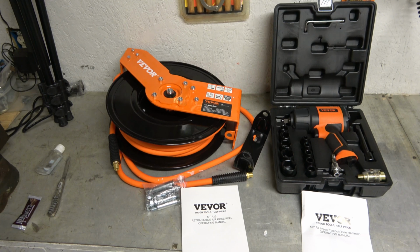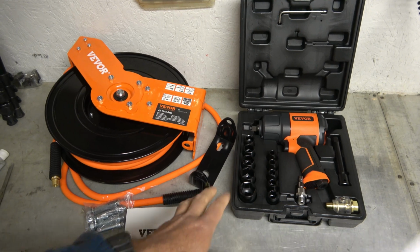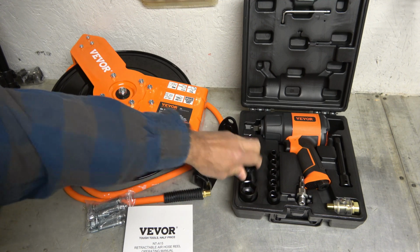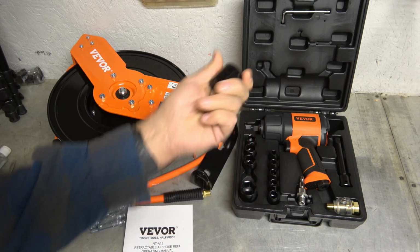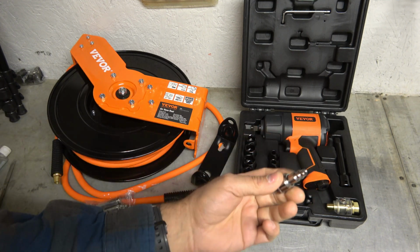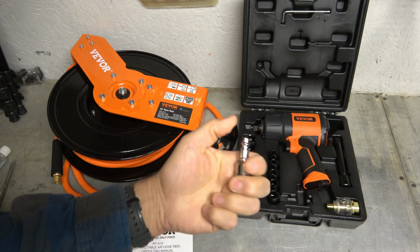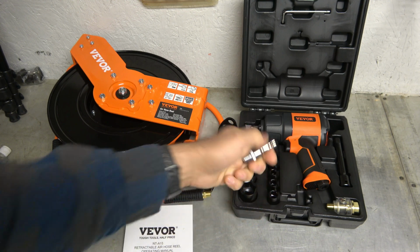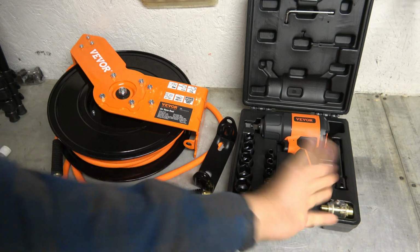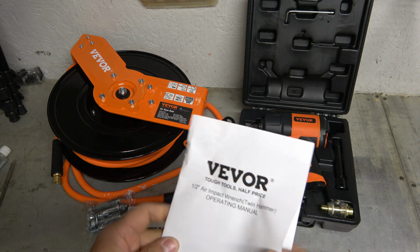The gun, let me move the camera a little closer. This looks really nice. This kit, I just thought it was going to be the air gun itself. It comes with a bunch of half-inch impact sockets, 24 millimeter, so a bunch of metric sockets, really a full set there. And not a lot of impact guns include the actual airline fitting. This one does, and it's really neat. It's a swivel, kind of unusual. There's also an oiler, if you want to use one with it. Now, that's not something I would use, but it comes with it. And to round it out, it does come with an extension as well, so really nice there.